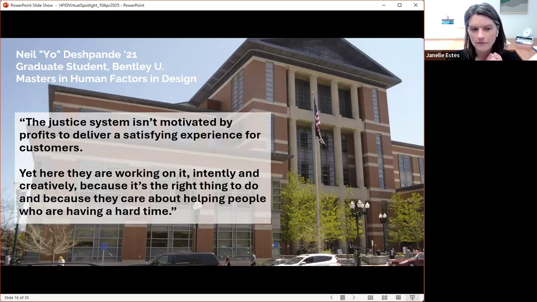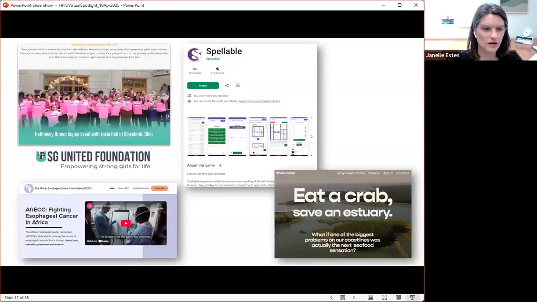Understanding what that experience is like, and ultimately delivering back at the end of the semester, we met with the Chief Justice and talked about what we observed and what we would recommend to make the process better or easier. This is more of a service design, systems design thinking project, but again, one where we're just trying to build a better life experience for a lot of people in our communities.